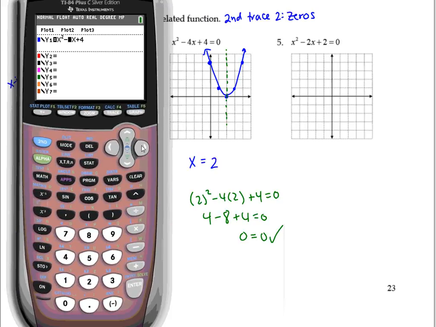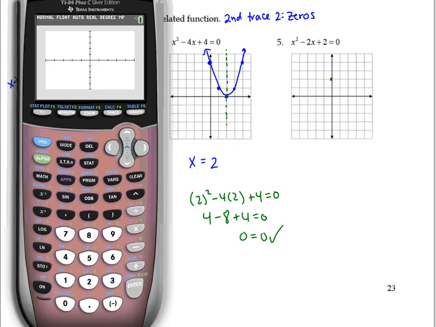X squared minus 2x plus 2. So now our y-intercept is positive 2, right, because our C value, do you remember that? It's going to be on your test tomorrow. Your C value is the y-intercept. Vertex is at 1, 1. 2, 2 is another point. So you can double check your coordinates if you want. So here this has no solution, because we have no x-intercepts, there is no solution.